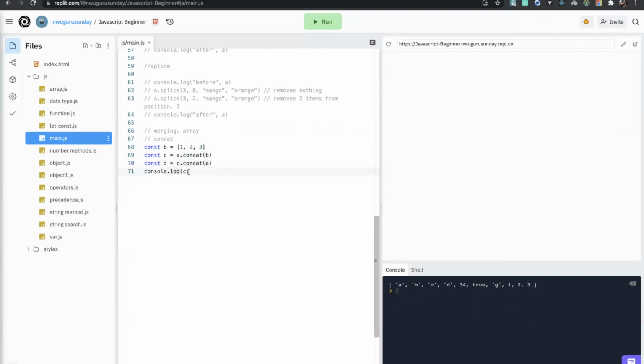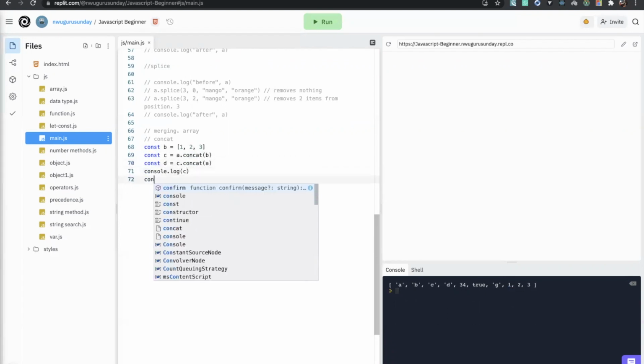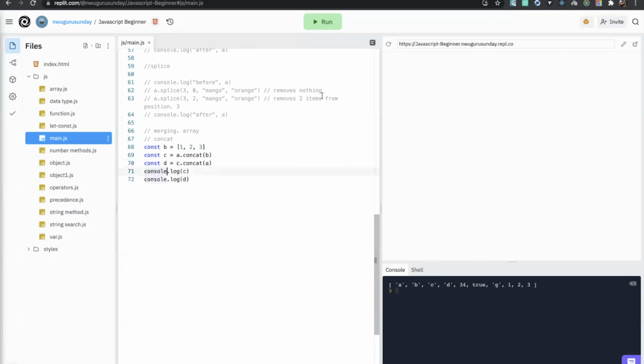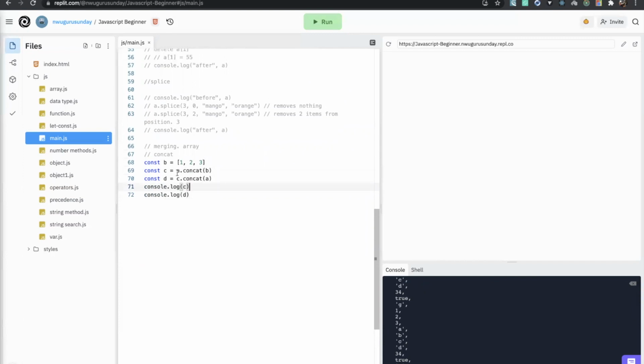We are logging C there. Let's also log our D. See, our D will have even longer items. It will contain everything in C, including everything in A again, so it's a double. It doesn't matter how many times you do concat. You can concatenate multiple lists.